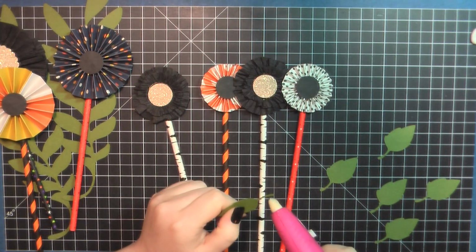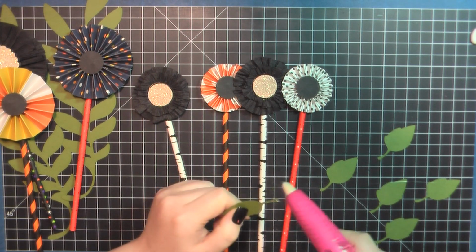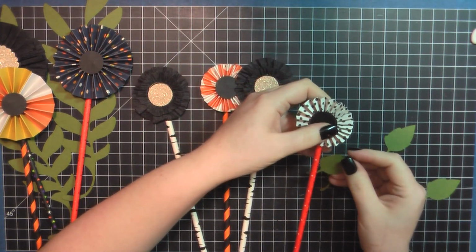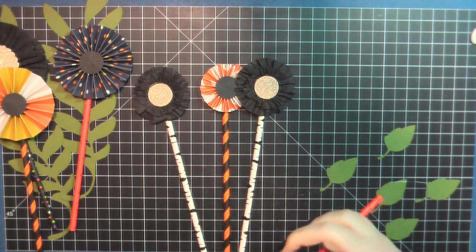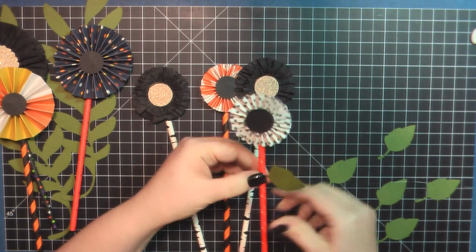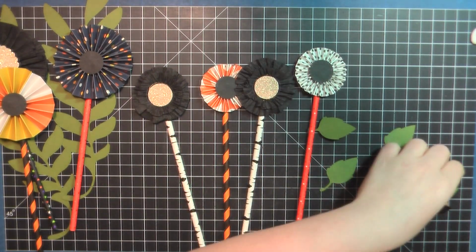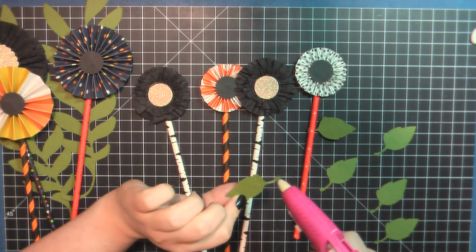So I've gone to my Cricut and I have trimmed out some leaves and some long sort of leaf stems to just fill out my bouquet a little bit, and I'm going to hot glue these leaves onto my paper straws just on the smaller flowers. You really don't see these so much when they're placed in the bouquet, but I think it gives a little something extra when you unwrap it.